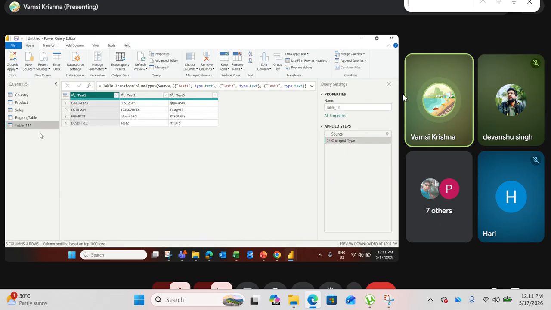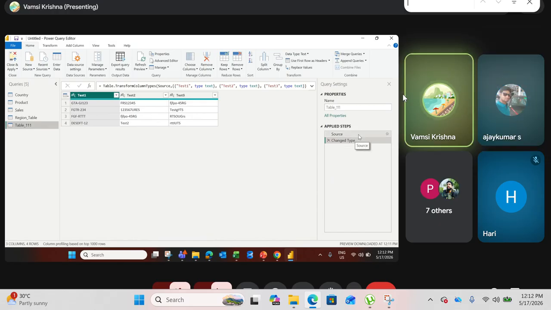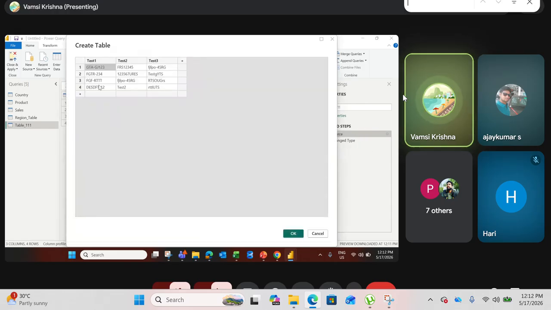Okay. And when you want to edit anything, what you have to do? Anybody tell me? Yesterday I showed you how to edit this table. How to edit the enter data table which you added. Ajay, you tell me, you know, right? I think double click on source function. Yes, sir. Yes, correct, exactly. Good catch. So double click on this source and just try to remove and edit whatever you want.